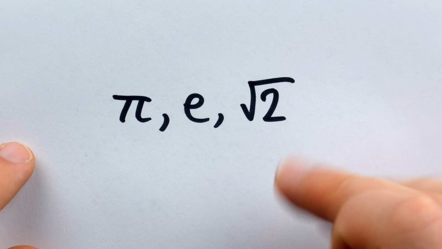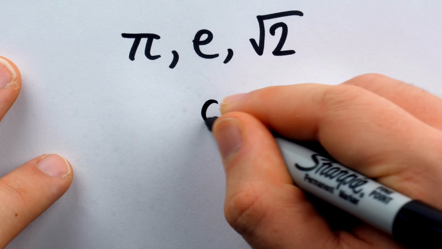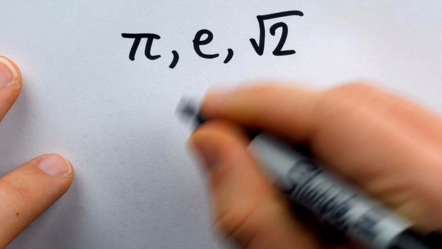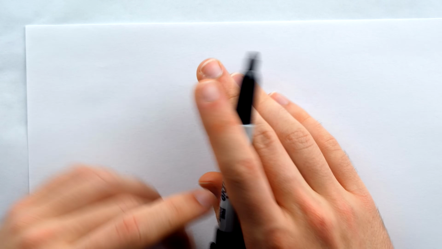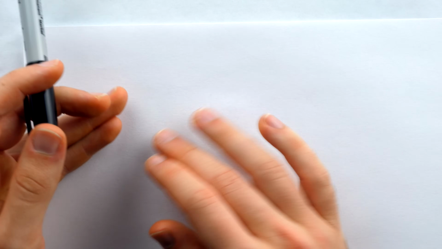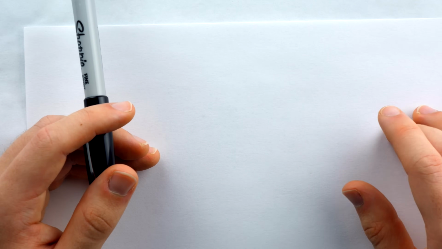Well, it comes down to their definition. Like I said, an irrational number can't be written as a fraction. It can't be written as a ratio of integers. So I want to finish with the argument that irrational numbers have a third type of decimal expansion. They don't terminate and they don't repeat.